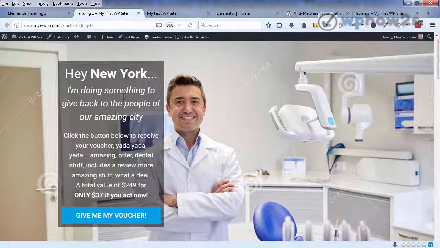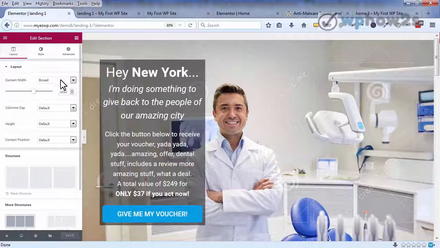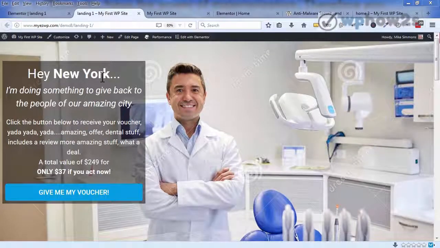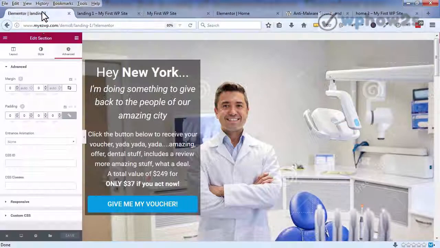And actually, just looking at this, we can do a couple things maybe to move this column box over a little bit. So let's go back here to our Edit with Elementor page. First of all, content width, we could change this to full width if we wanted to. See what that does. Click Save. All right, so making it full width, we don't have any padding over here on the left now for our column. So let's go back over here.